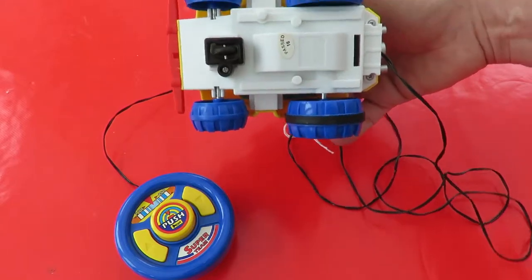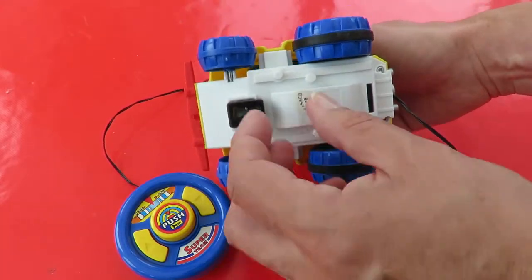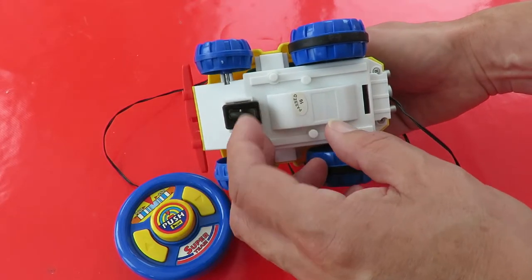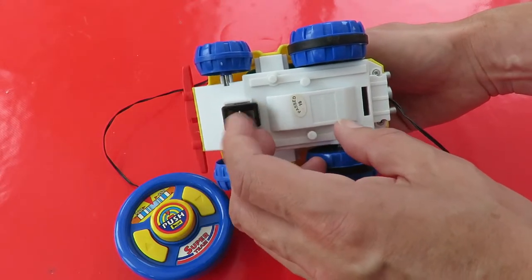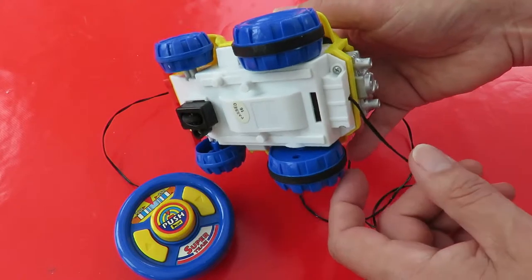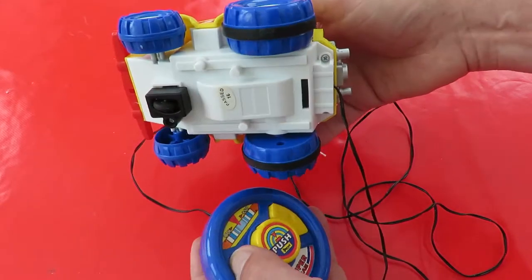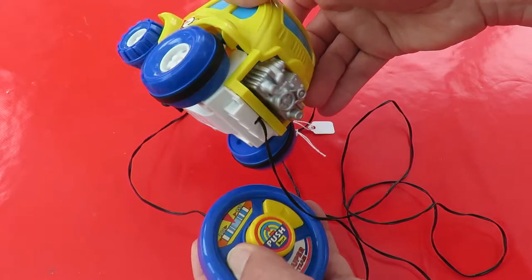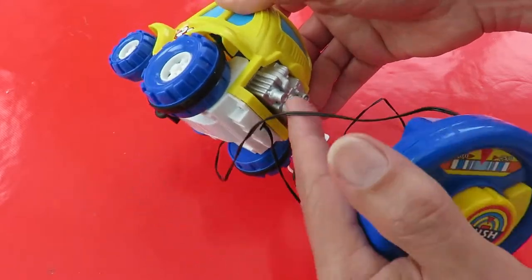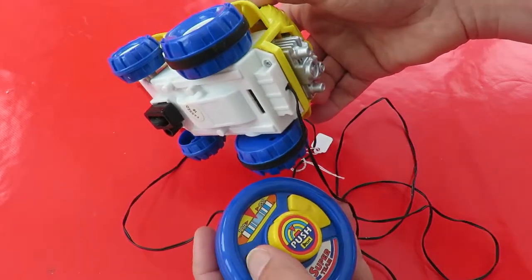So the wire control is just forwards and backwards and you've got the pivoting front wheel to give it steering in reverse. It's actually got batteries in it so there must be some sort of cam in there that makes the engine move.